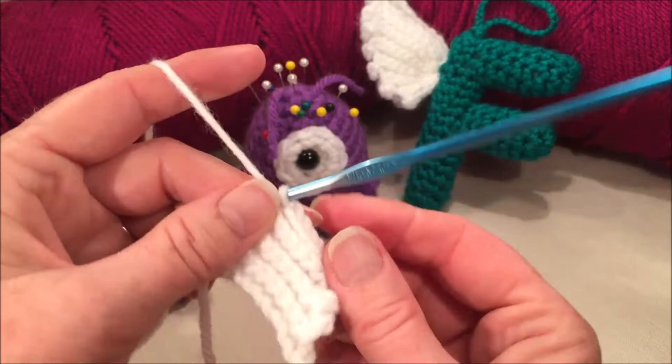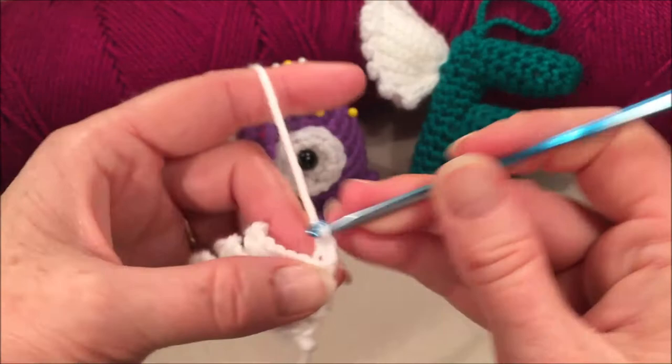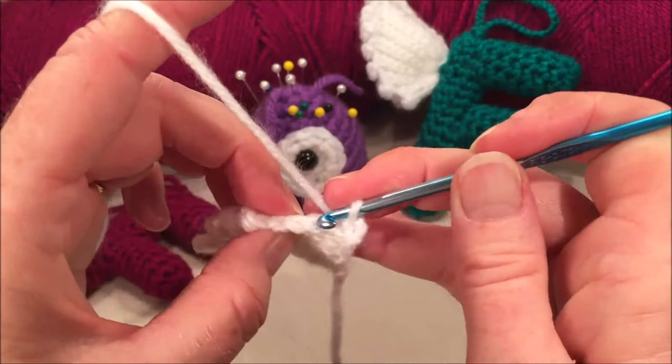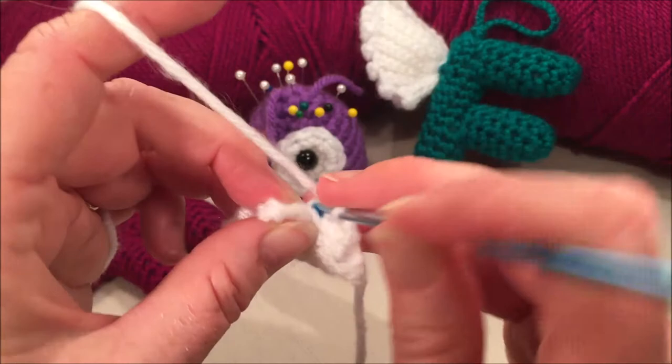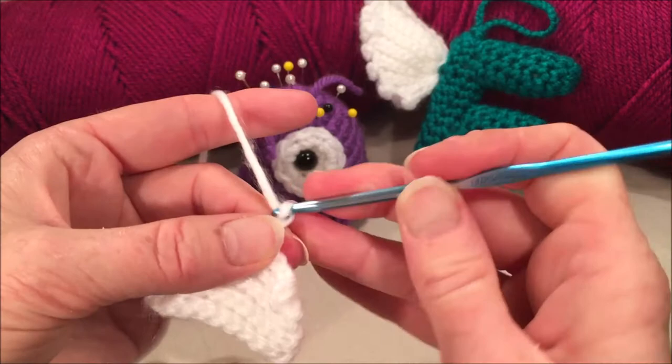And you're going to chain 1, and you're going to do 5 slip stitches in the back loop. 1, 2, 3, 4, 5. Whoops. Chain 2. And 5 back down the other side in the back loops.